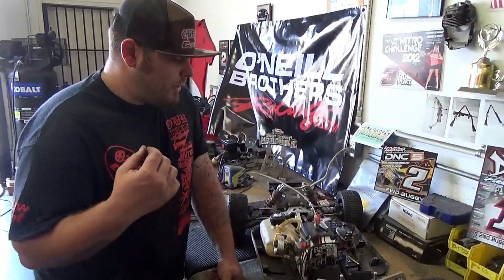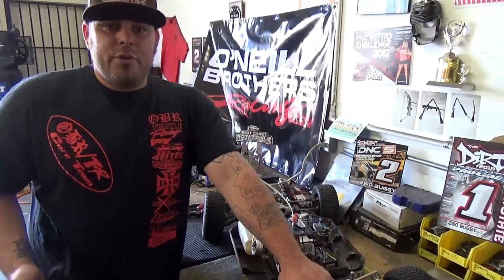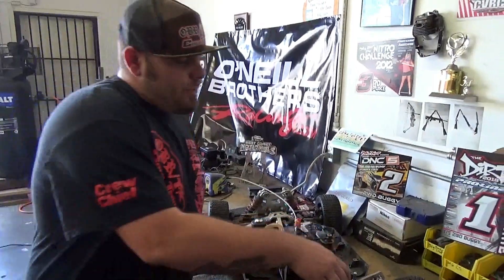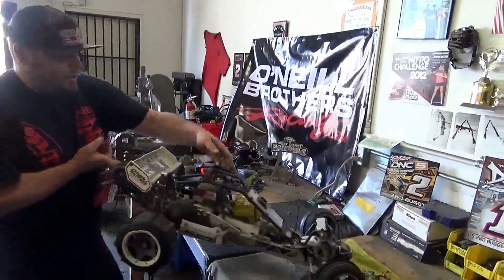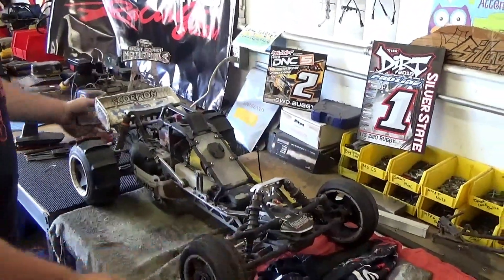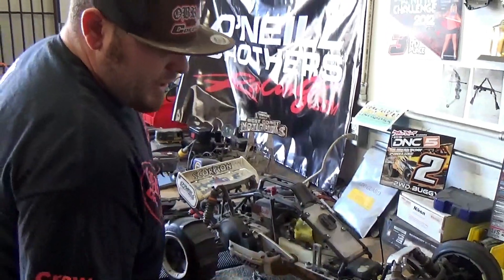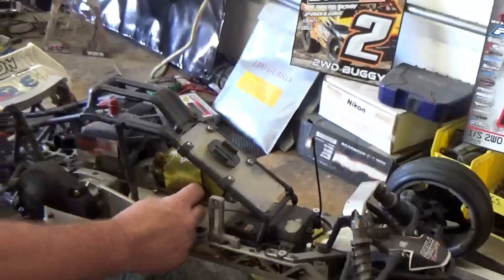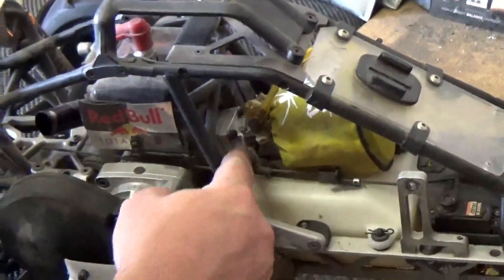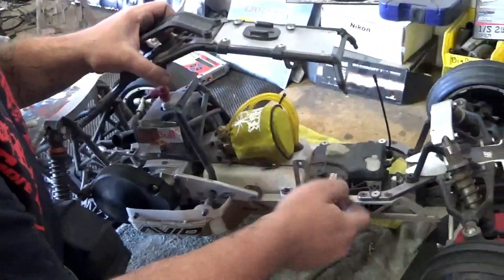I'm going to throw an HBI up here real quick and show you how it's done on that. I got an old guy here — this is one of our old sand cars. This is old Shredhead's car, legendary car. On an HBI, the linkage is actually one full rod all the way back, and then what I like to call a sub rod. You have the same throttle setup, same hookup, the whole deal — only you're going off one rod.